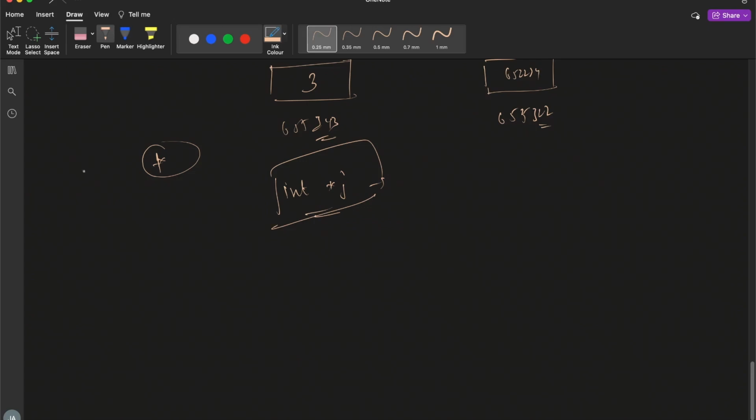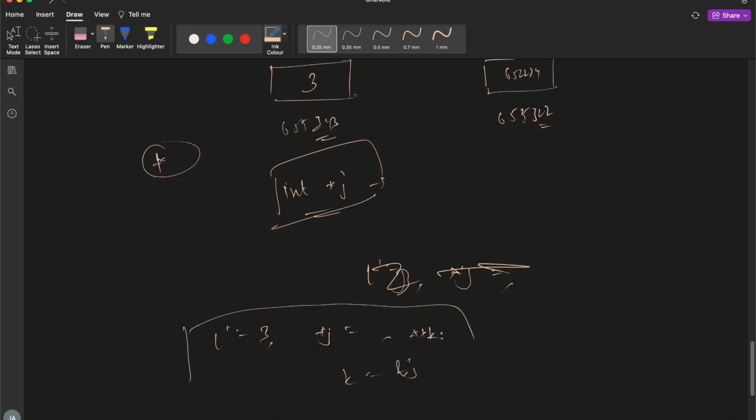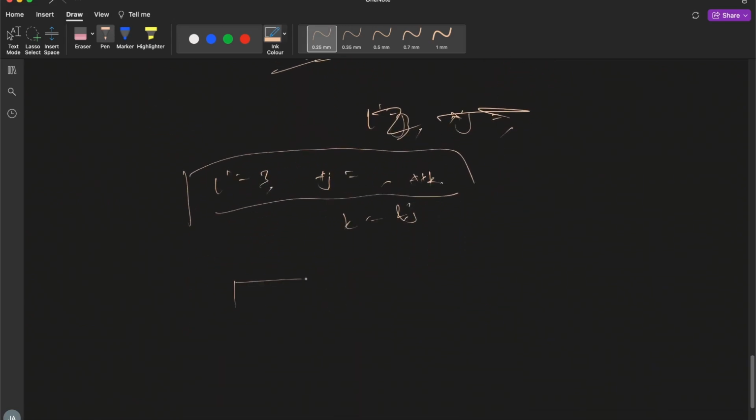Try the code with i equal to 3, and declare three variables: i equal to 3, star j, which is the address of i, and star k, where k is the address of j. If we try the same program with these three operands, you can easily see the memory map. So I will draw the memory map.